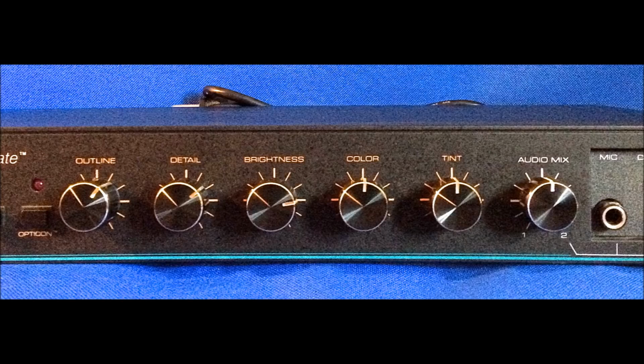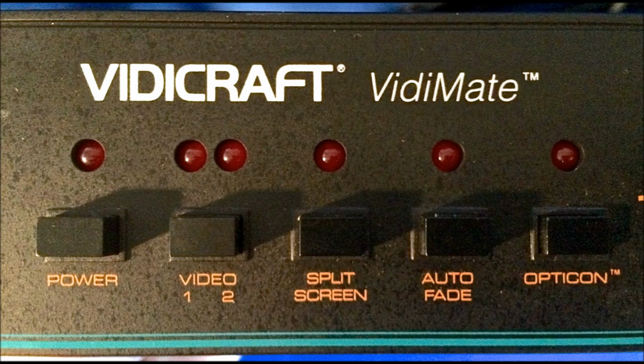This also functions as an editing tool in that when editing, for example, a video project, you can use a split-screen function to check your work, you can switch between two video feeds, and you can impose a fade in or out on your footage.